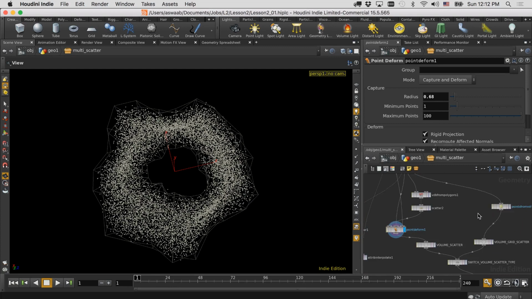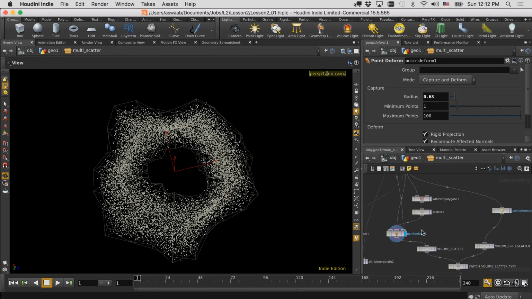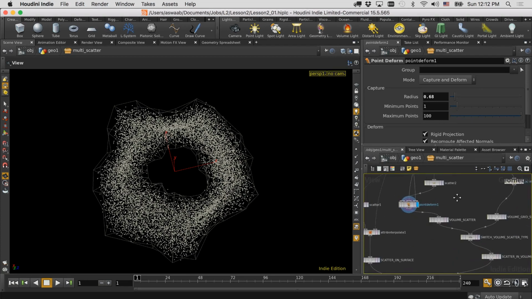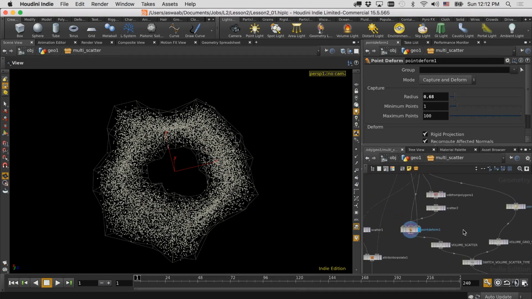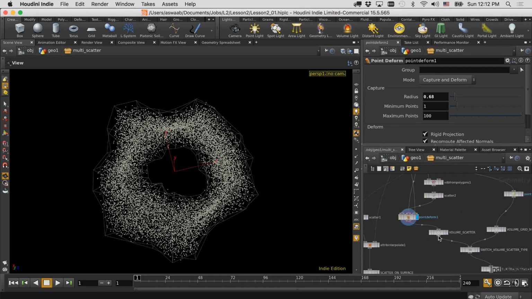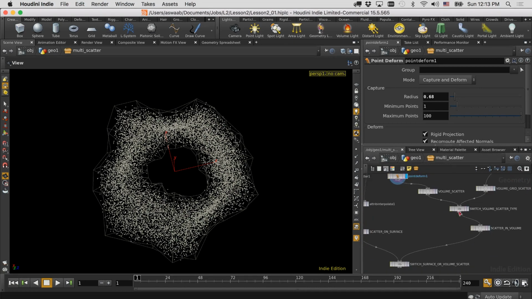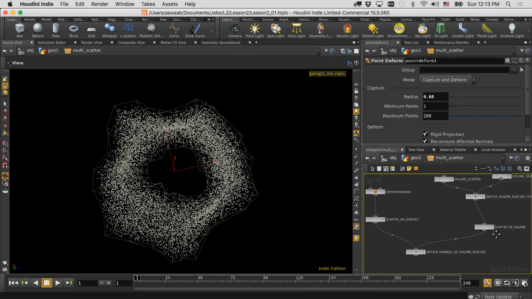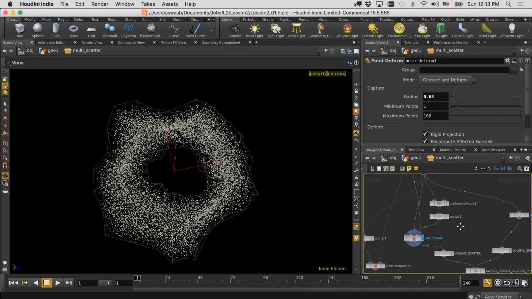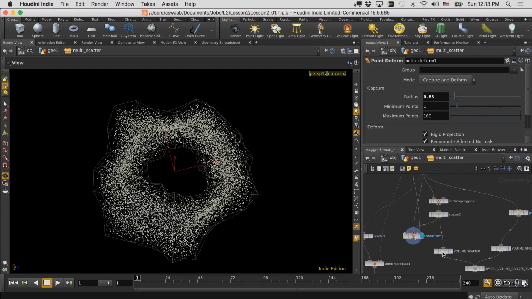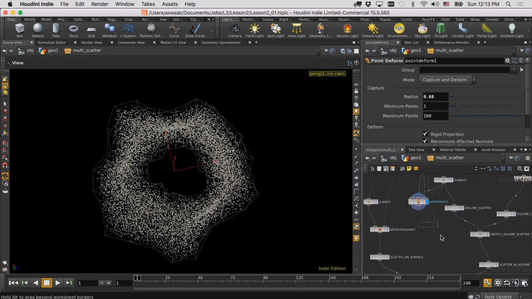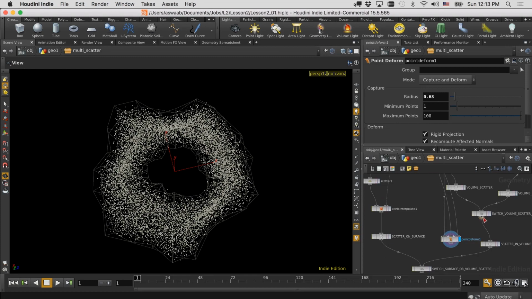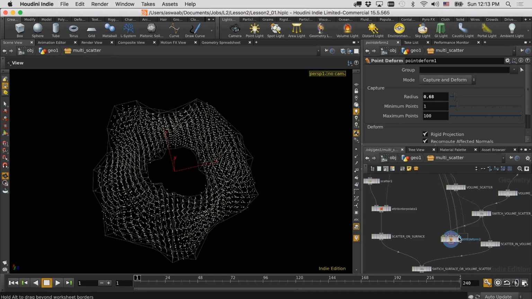And we're going to do the exact same thing for our other method. Actually, you know what? We can make it even easier. We can just use one of these and we'll just place it right after our switch volume scatter type. I think that'll be even easier. So let's do this. Let's just plug that right down into there. We'll just go here and we'll just rewire our switch right into the first input and just go like that.